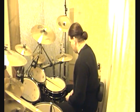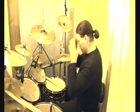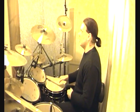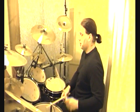I nicked an idea from Thomas Lang but simplified it, because for me, the simpler it is, the more likely I am to do it, and the easier it is to apply. I've found doing drum fills, because I'm not thinking about hundreds of stickings anymore, I'm now thinking about what I'm going to play, not how I'm going to play it. So I did something really straightforward. I play my bass drum at the same time as my hands.